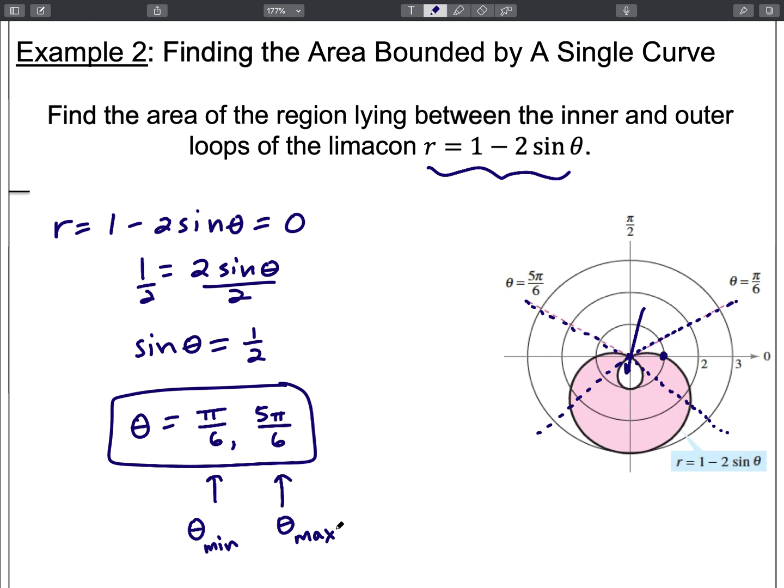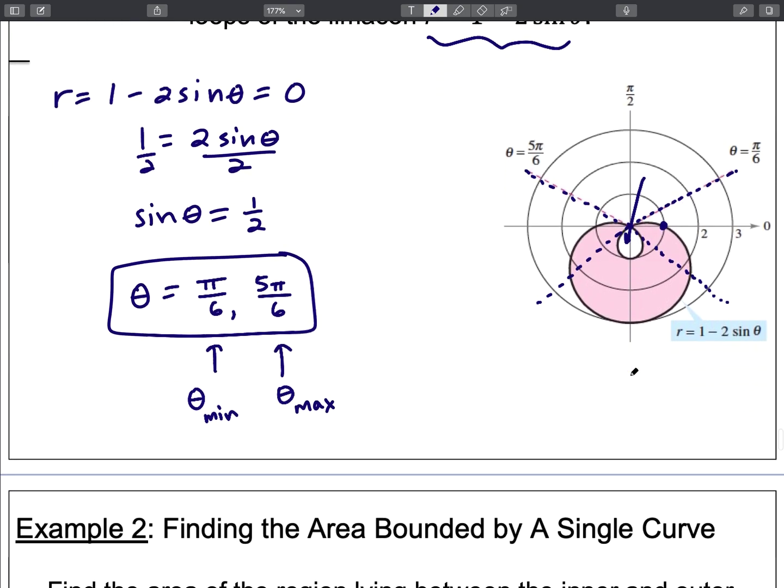Now, if you do a regular zoom 6, it's going to be kind of small. But if you change the window so that you have this theta min and theta max, you can actually zoom in and you'll see that this will just by itself graph that little teardrop shape. So what we need to do is try to find the area of the whole entire thing and then subtract away this little teardrop that's missing.